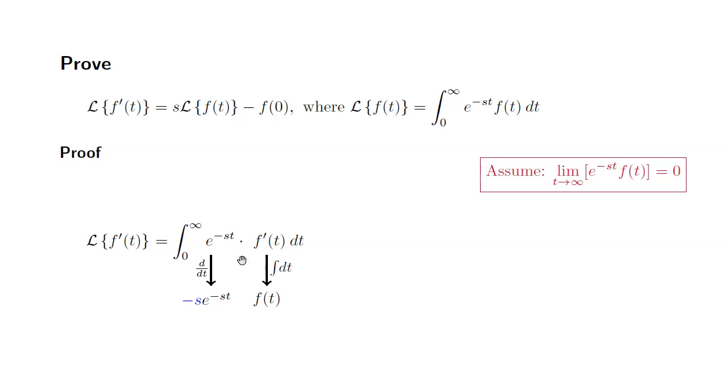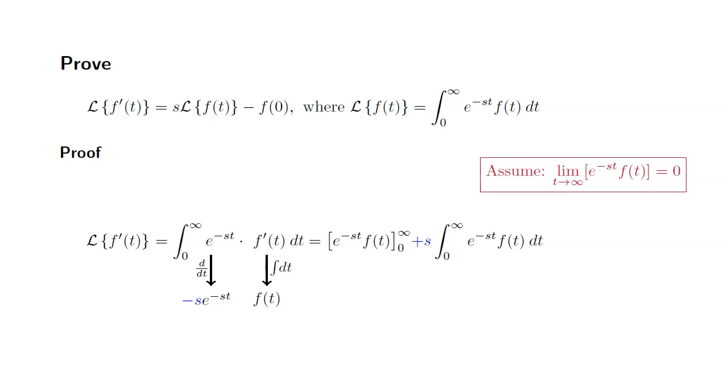So I'm going to multiply diagonally. So e to the negative st times f of t gives us this, right? And t goes from 0 to infinity. And then I'm going to multiply this way, so I'm going to get a v du. Right? So since you have a negative s, I'm going to turn it into positive s. So you have positive s times the integral from 0 to infinity of e to the negative st here, and then you have f of t there with respect to t.